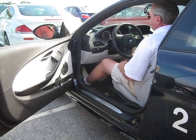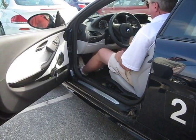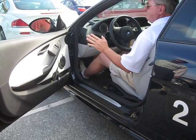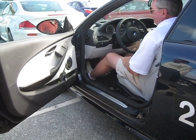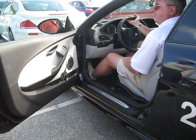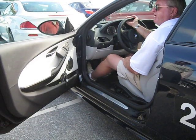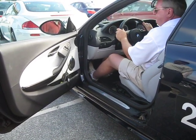Now, steering technique. We see a lot of creative steering techniques here. Some things that we want to get away from right off the bat is this. I can turn left, but I can't turn right. There was a time where you actually needed to do this. Back before power steering, you needed the leverage. But now, we don't need that.